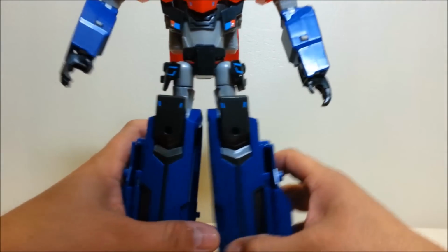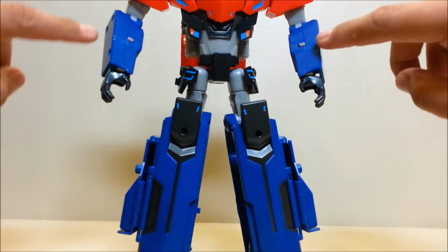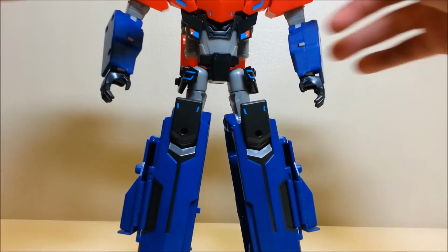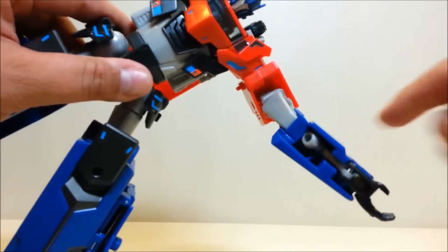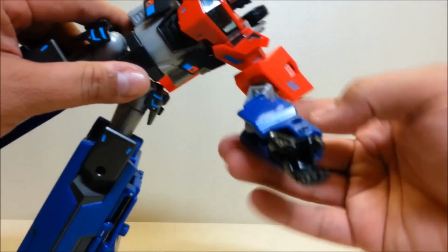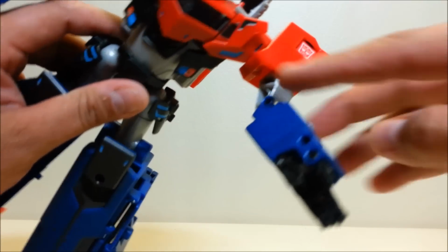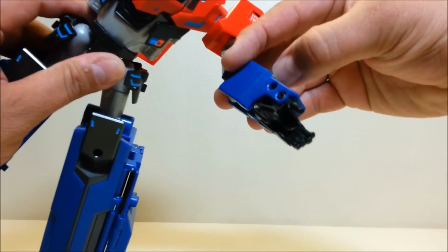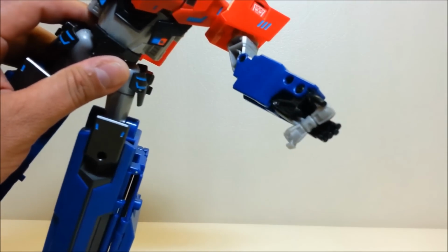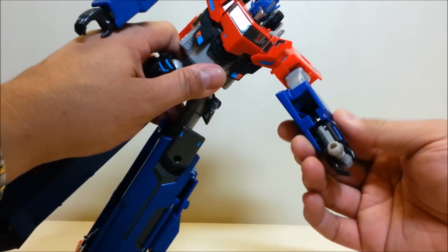So now let's get into the weapon gimmick, which is really, really cool. So right here on the arms, you're probably gonna notice that there is a little tab. What happens is when you press down on that tab, he's got this handle that's tucked away under his forearm. It's just spring-loaded, and it's being held by that tab right there, which is part of the handle itself. So when you push that in, this guy's going to rotate around and come out onto his arm. So now you have this handle, and it's kind of like a double-sided handle.